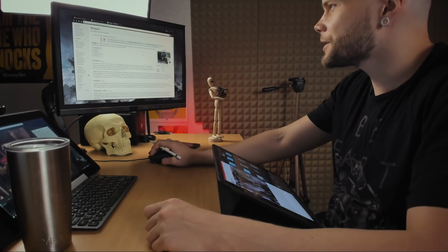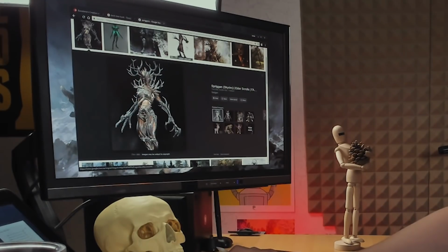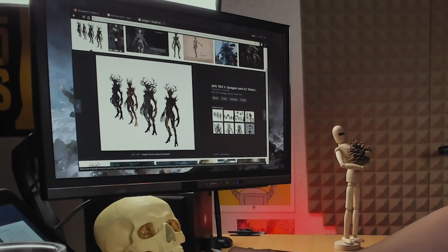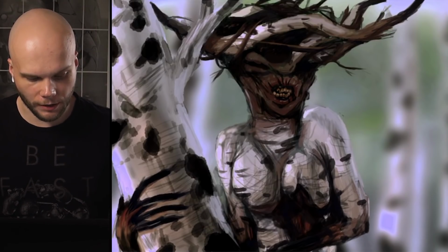I hope so as well. Spriggan, a legendary creature known from Cornish fairy lore. Okay, so they're like wooden dudes. An anthropomorphic creature that sort of grew as a tree. And this is the birch version of that.